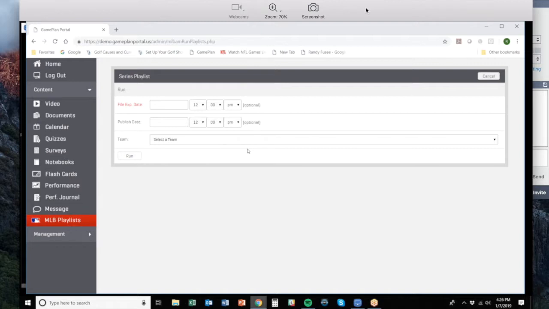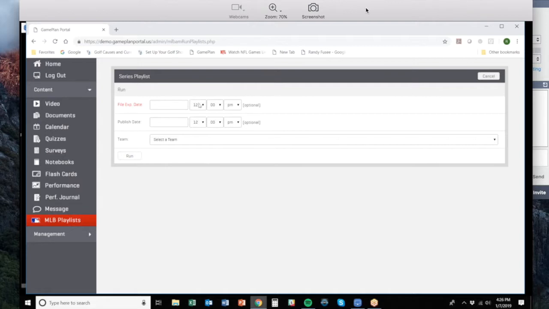Okay, and this is all the sort of stuff that we're getting the feedback from the league that they needed, customized to their daily workflow. So, for example, let me set an expire date for all this content for after the series is over, so I don't have to remember to go clean it up. That was a big one.